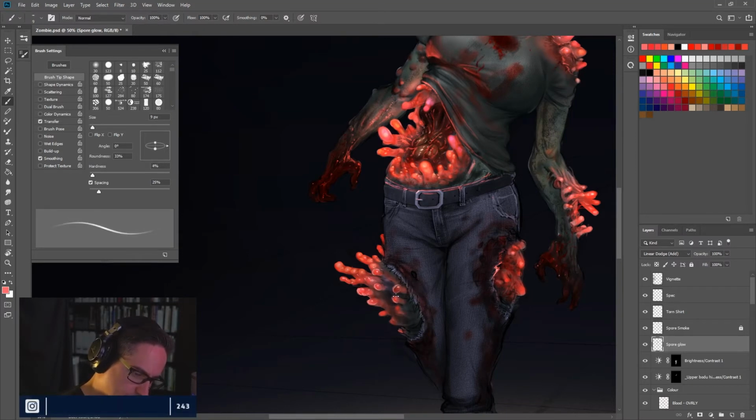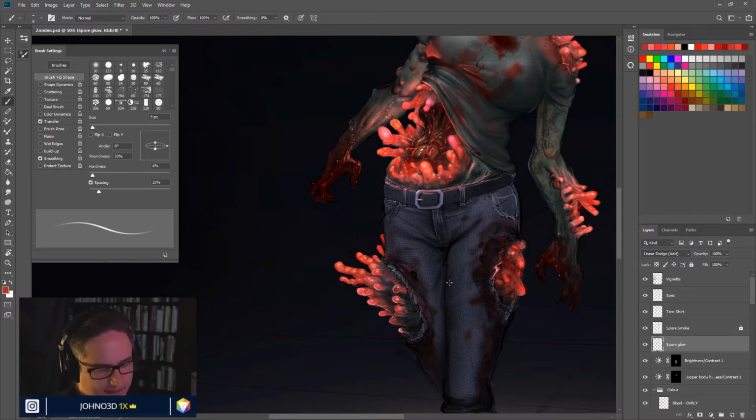Putting a little bit of a rim on these guys, sort of like some of the other nodules are lighting each other up. That's allowing me to see some of these forms as they round around the body in there. Have some of that fade off into that green fleshy stuff in there, which I think works for us.